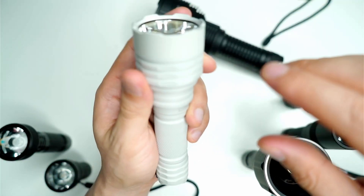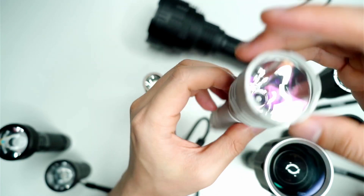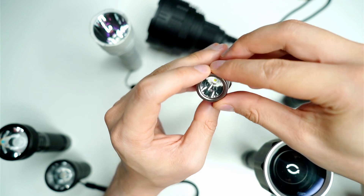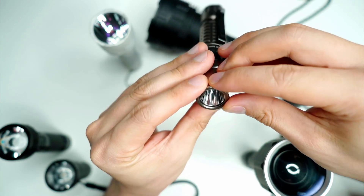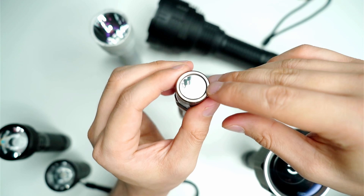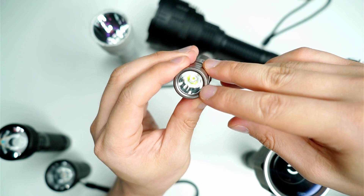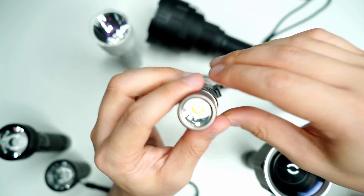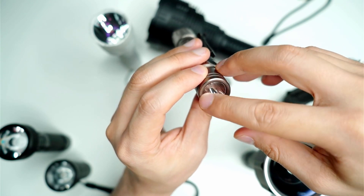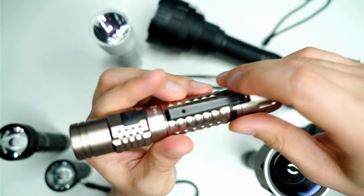That's the Convoy C8 Plus, which comes with quite a large diameter reflector. Then you've got this one here, the Workhost FC12 — it's a really small reflector but the unique thing about it is that it's quite deep, going all the way back nearly to the button. That's how it accomplishes significant throw even though the smooth reflector is short — the LED sits further back in there. Something to look for if you want a throwier small flashlight. The beam is a little bit ringy around the edges but it does what it needs to do, and it's one of my favorite little EDC throwers to carry around.